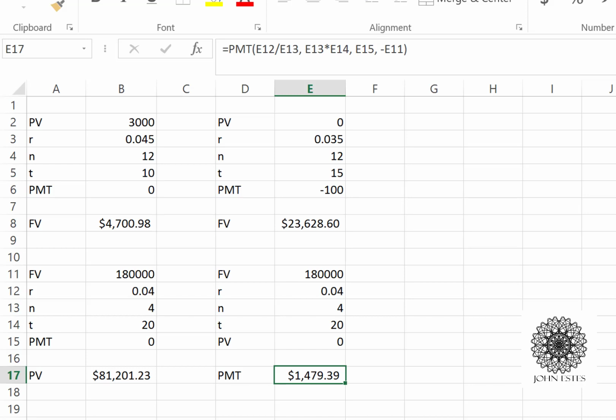All right, now Excel has way more financial functions than this. It has things way more complicated than what we did, but this gets us started. This helps us figure out how much we need to pay a month to get off a credit card debt. We could figure out how much we need to invest initially to save up for college for our kids or something like that.